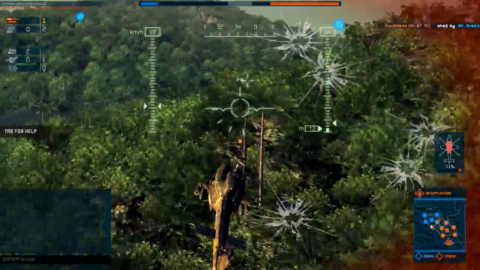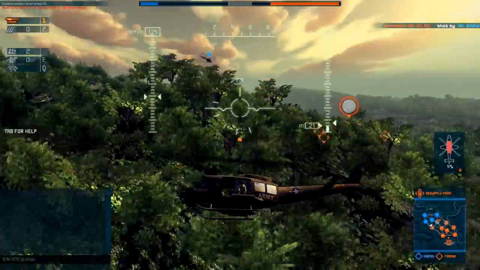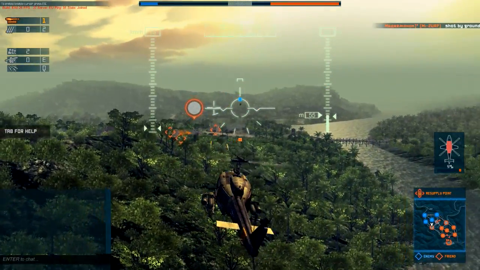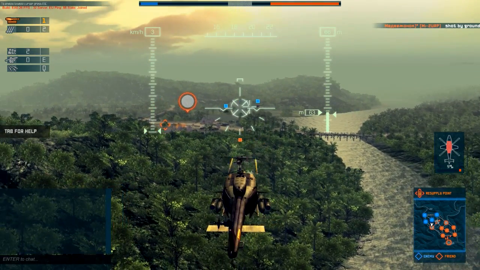Take a look around. Yes, still there. Trying to drag them into the area of my AA. And now they are distracted. I can turn around and try to get them.